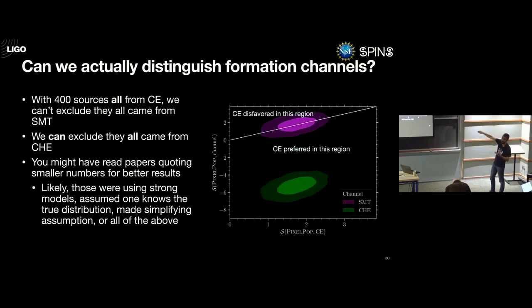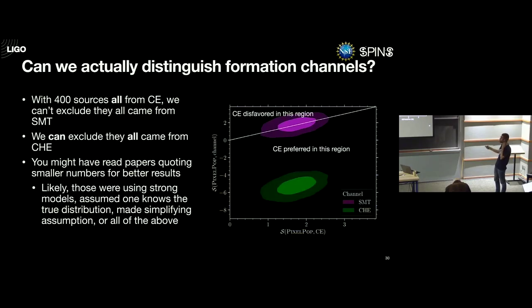But for SMT, the fact that it's on the diagonal pretty much implies that I cannot say with any degree of confidence that not all of my sources came from SMT as opposed to CE. And I want to stress, again, in light of the earlier discussion today, that depending on which papers you have read in the last few months and years, this statement may seem much more depressing. However, that's because we are not making strong assumptions in here. We are assuming we know very little, and the price to pay is that we know very little at the end. But the risk of biases is lower.